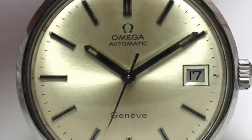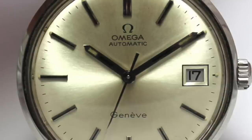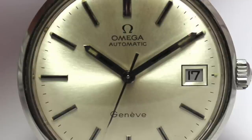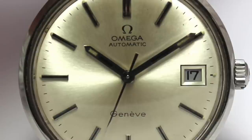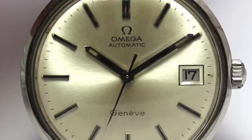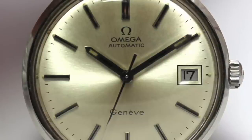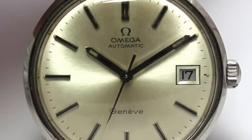Let's talk about the crystal. Generally it's plexiglass — very easy to scratch that type of crystal, but also very easy to polish. If you're lucky, your Geneve shows a tiny Omega sign in the center of the crystal, which means it's original. If you don't find it, it's not the end of the world — then you have a generic crystal. I doubt there's any difference in material between a generic and an Omega crystal.